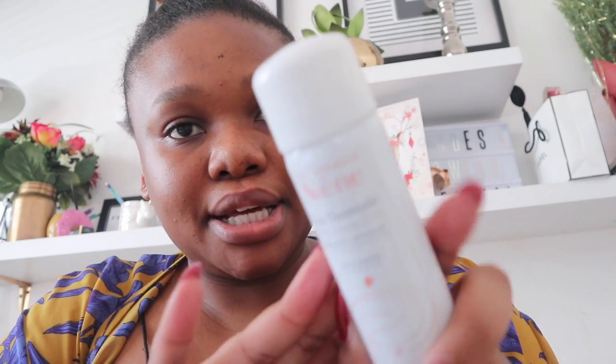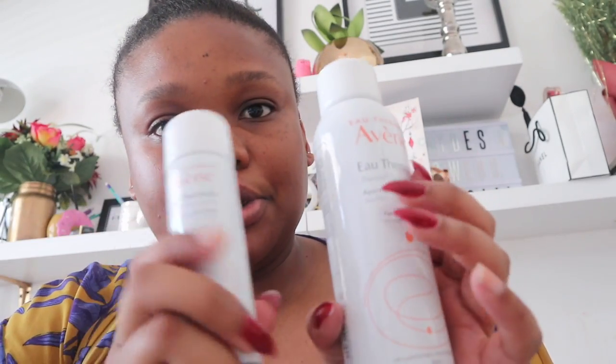This is the campaign I'm working on — it's some thermal spring water, available in small, medium, and a very large bottle. I love this stuff so much, especially on a day like today, just to give your skin a hydrating boost. Even though I washed my face this morning, you still feel a bit sticky and gross from sweating, so I'm taking some wipes and wiping off any gunk.